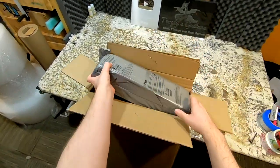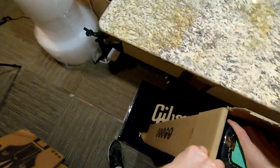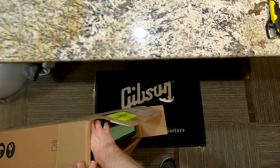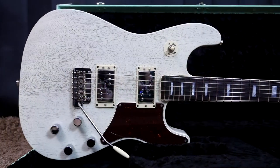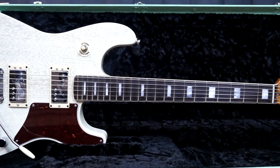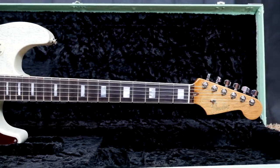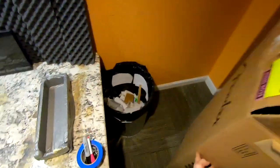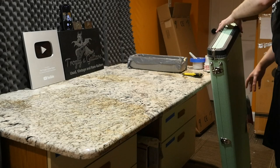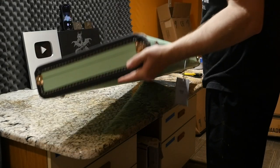And I've got to say, this is my least favorite looking one from the whole series, but if you've been following all these reviews and demos, I also did not like the look of the Uptown Strat. I thought it was the ugliest one of the whole series, but you know, it kind of grows on you. But it ended up being my favorite sounding and playing one. So let's go into this review and demo with open eyes and an open heart to see if the Strat Jazz Deluxe can open my eyes to its beauty.